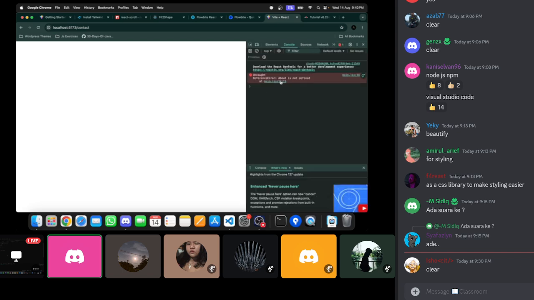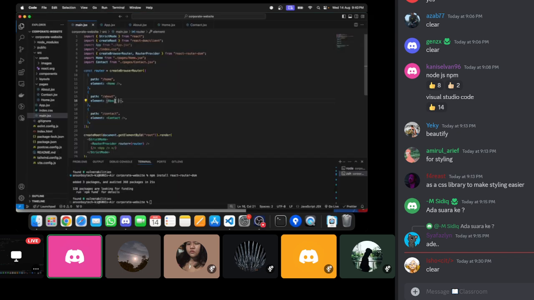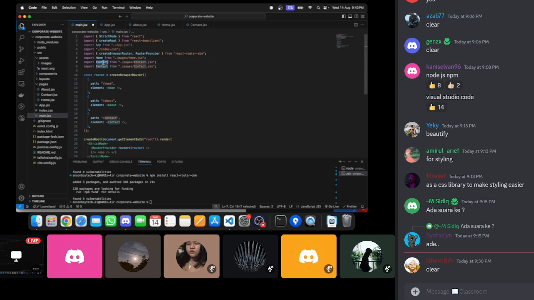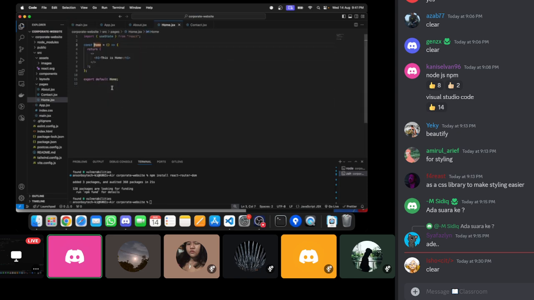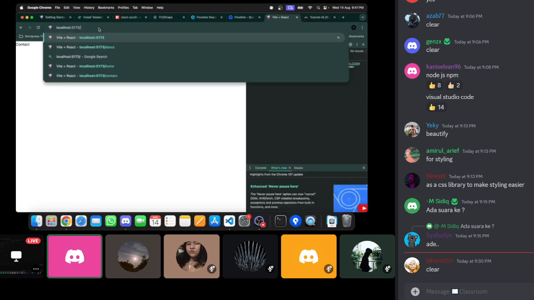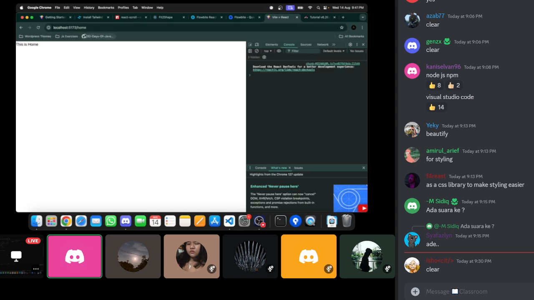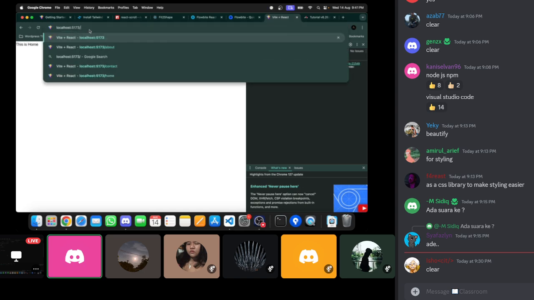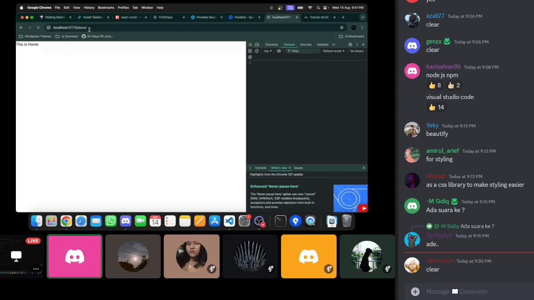Let me check what's the error. About is not defined. Make sure you import it properly. Sometimes you can just click and check whether it's imported properly. So you can see, when we change the route, say we click at home, we're accessing those files, maybe about.